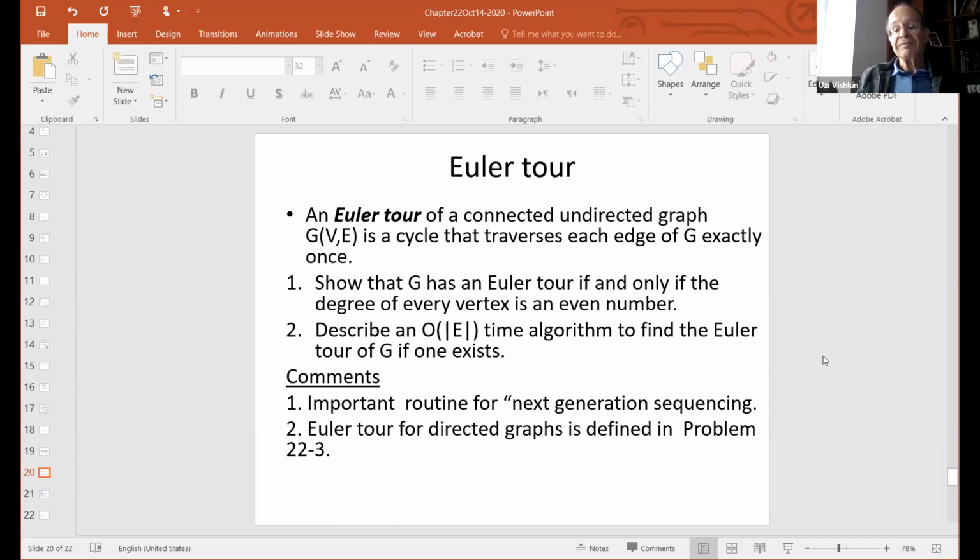Is that clear? So you start at a vertex. For every vertex you go through, you keep decrementing its degree by 2, and the fact that you used all the edges overall means that you reach 0 in all vertices. The one you started with, you decrement 1 in the beginning. To the extent that you keep visiting it, you decrement it by 2 each time, but then at the final time, when you end there, you decrement another 1. So 1 plus 1 is 2, and it's again the same argument.